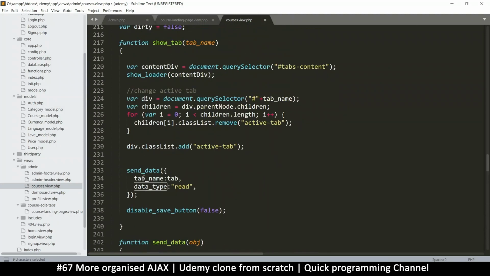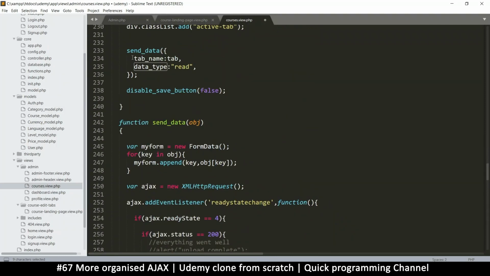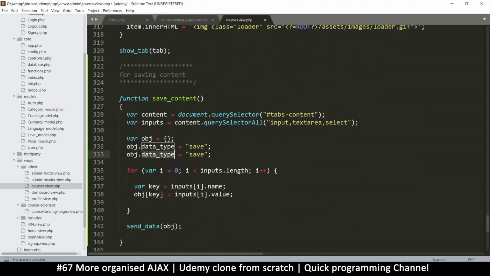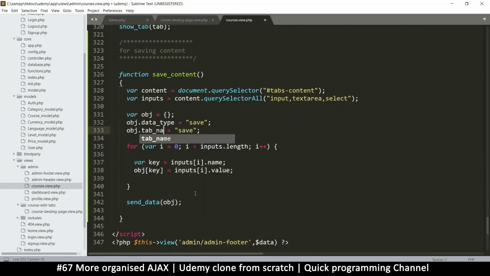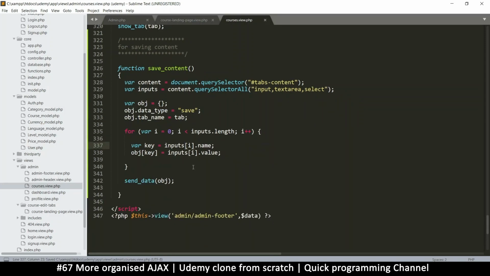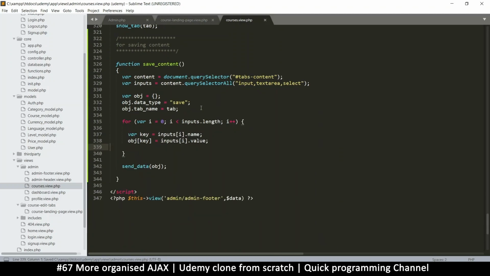Here we used tab name, so I'm just going to get that so that we know what tab we are on, and what we need to do with this data is to save. This is important because we need to know what tab we are on in order to know how to save the data. And then we need to know what we are doing, whether we are saving or reading to this tab. So at least here we know we are saving, and this is the tab name. Then everything will be sent here, and the send data function will send it to the other side.